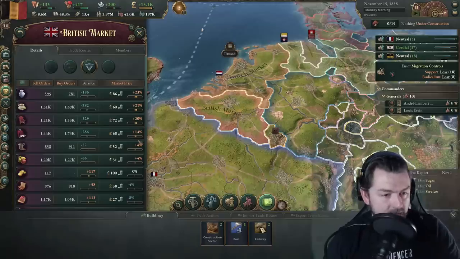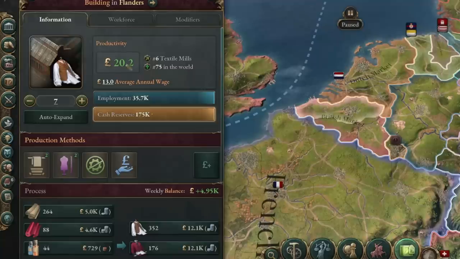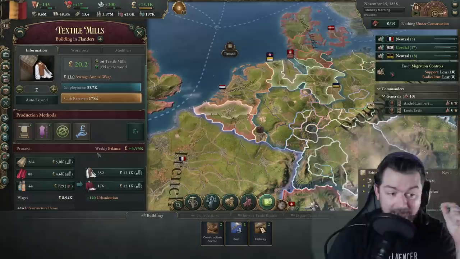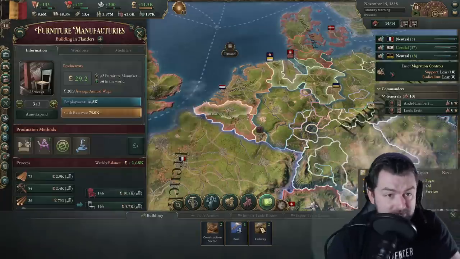All right, a couple years passed. We got all that stuff built here now. And our economy is doing pretty good. It's only been like a year or two. As you can see from building our textile mills, we have the sixth most productive textile mill in the entire world. And that is only going to get better with time as we get technology. Now, one of the really expensive things that we see here is furniture. So expand that a few times and we get that set.